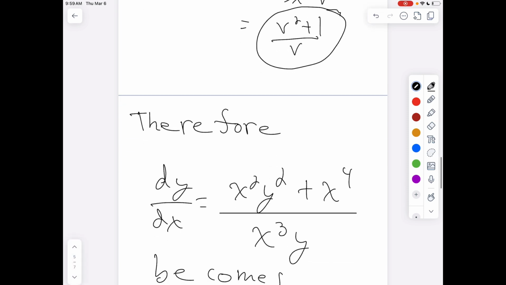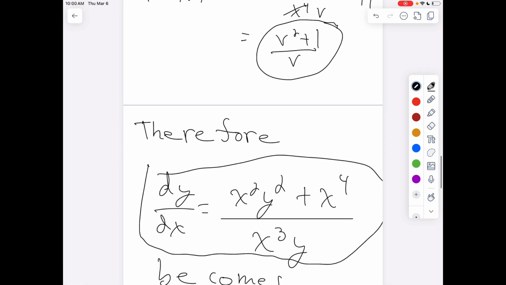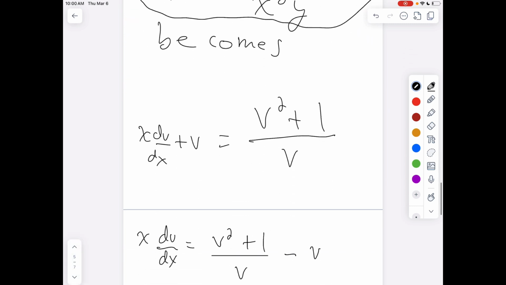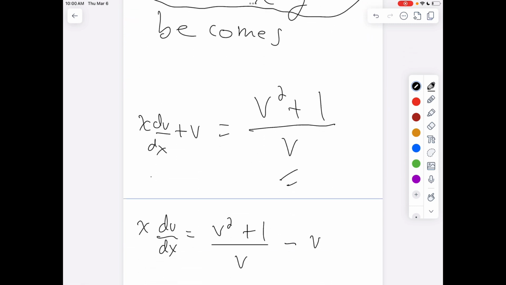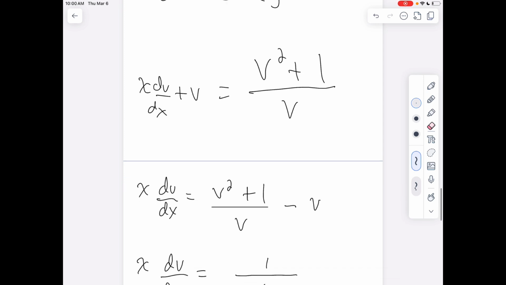And therefore, this equation right here, and sorry, let me go back to what I had as my result, v squared plus 1. All of that would become this right here. So this is the side where we had dy dx, and this is the side where we have the result of replacing the right-hand side y with vx, okay? So you have this equation now, and the point with a homogeneous first-order equation is to get to this point, because at this point, this equation becomes a little easier to solve.